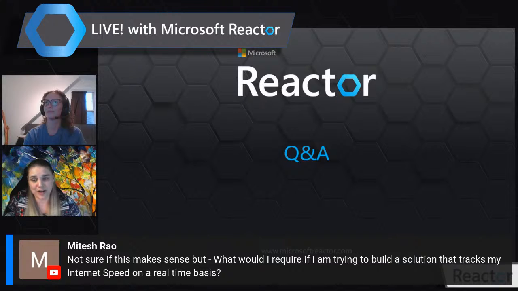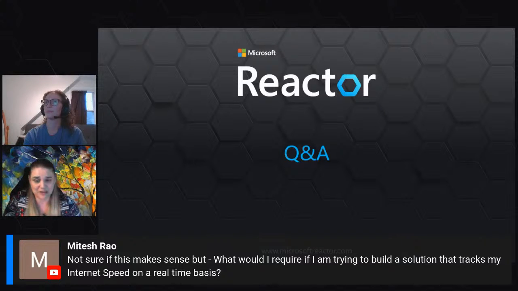Whether or not you want to do that, if it's just you, I don't know if putting up an entire IoT infrastructure is beneficial. You may as well just ingest it and transform it and put it directly into a database of some type. But you can definitely ingest into Azure to perform that tracking over time.